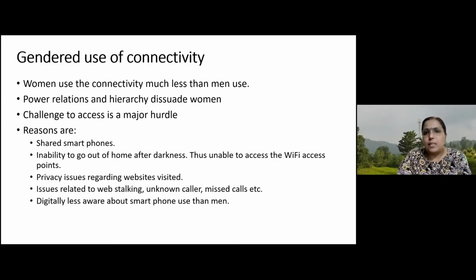Now, this is one study that I did, where we enabled connectivity for 6 months and tried to understand how women use it. We see that women use the connectivity much less than men because of power relations and hierarchy that dissuade women from using it. Some of the challenges are a shared smartphone and a lack of digital literacy. They are unable to even maneuver their smartphones, and there is web stalking, unknown callers, missed calls, etc. These are some of the challenges that they face.